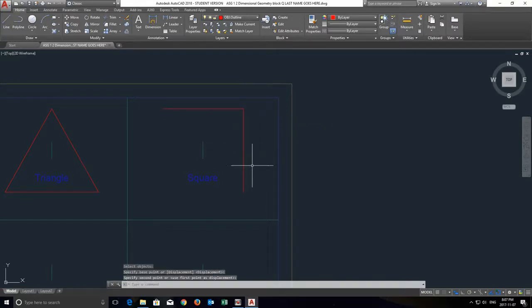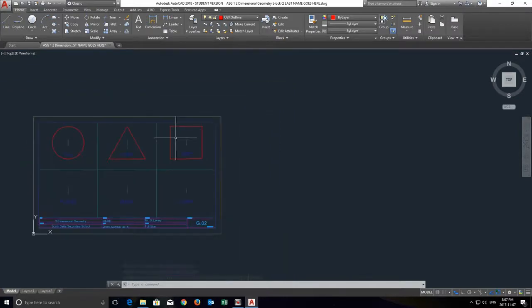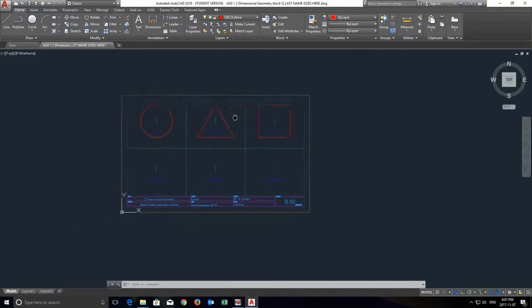Okay. And now I'm going to do a mirror command. I'm going to select this line and this line, press enter. My mirror is going to be from this point to this point. Erase source objects, no, and there's my square. Now there are about a dozen ways I could have made that square. That's just one of them. Usually what you want to try and do is make the square in the most efficient way possible.